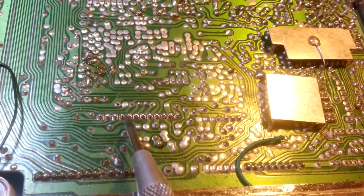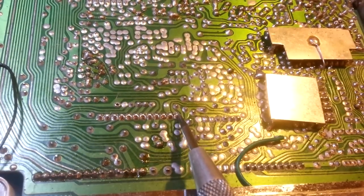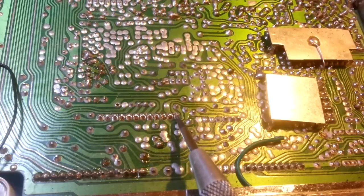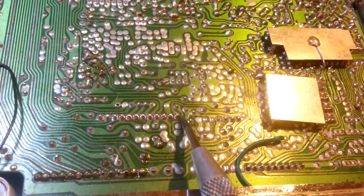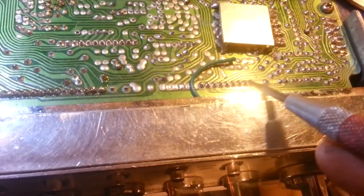When you pull your soldering iron tip away, you should always do what's called wiping removal. Don't pull it straight out — always wipe it. Especially if it's a fresh-cut lead with exposed copper on the end, the idea is that the wiping removal brings a little bit of solder up over the tip of the lead to get full coverage of the entire lead end.